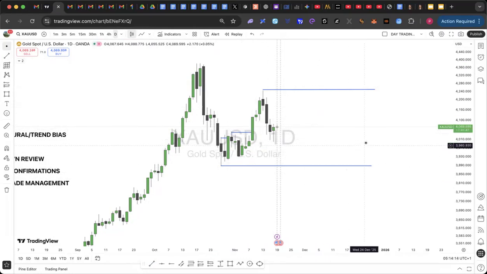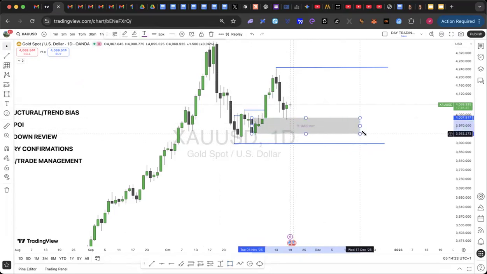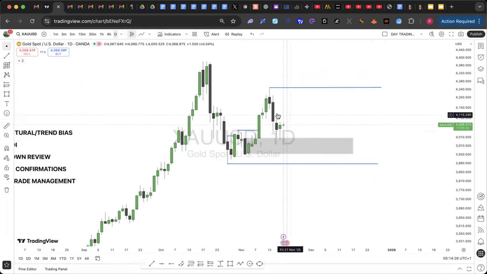So this is a recent structural break. Now, what I'm going to have is called the origin of that structure being broken, which is here. And we had it already mitigated, if I'm not mistaken, on the daily time frame. So this structure has been mitigated. So we have the market up here and then coming down. Now, what will I do from here? How can I take a trade right now? I cannot take a trade. Do you understand? I cannot take a trade.